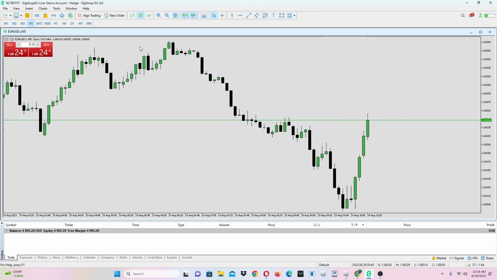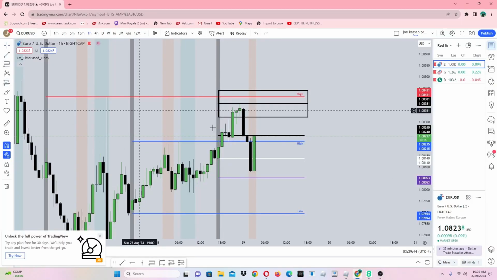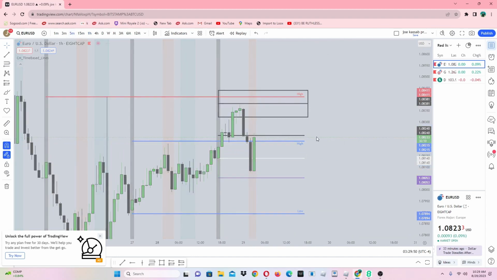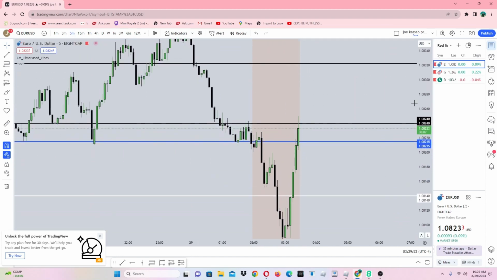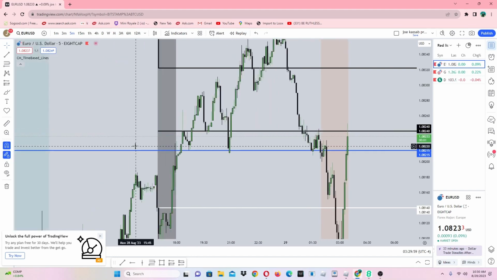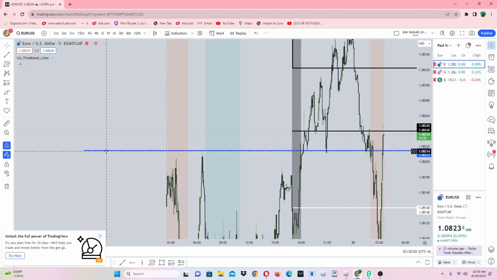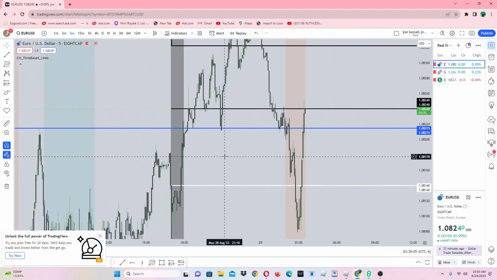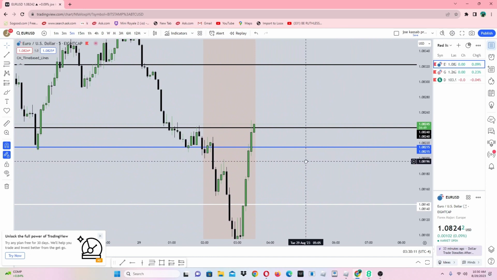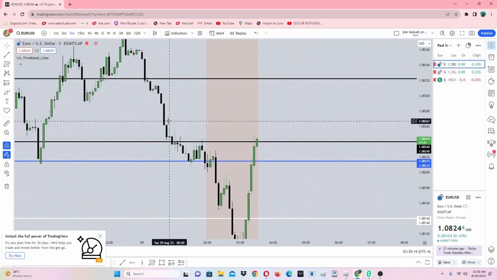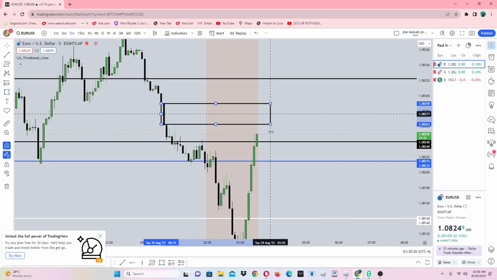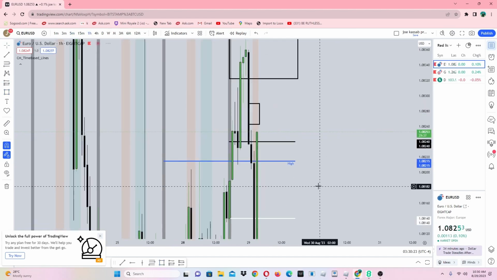So right now, if I want to go into the 5-minute, first of all, we retraced into the 50% area of the hourly chart. This is the first thing. Now, on the 5-minute candle, we retested the 50% retracement and the consequent encroachment of the previous candle right there. And now I'm just waiting to see momentum into bearishness. We just have this fair value gap right here that we might get deep into.